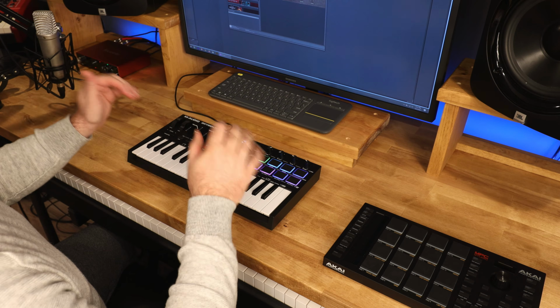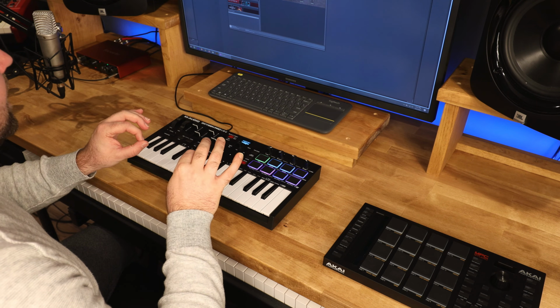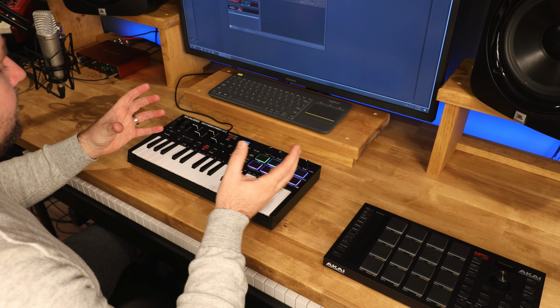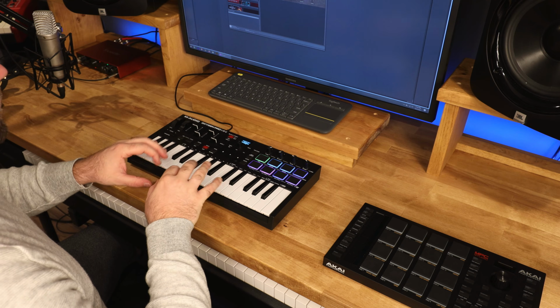And remember that the M-Audio Oxygen Pro is duplicating the notes, not muting the bad notes. I prefer it this way. Some people prefer the muting. It's really a personal preference there. But that's really what scale mode is.